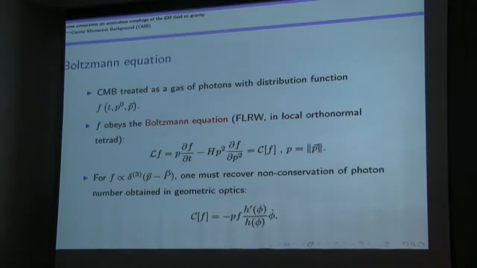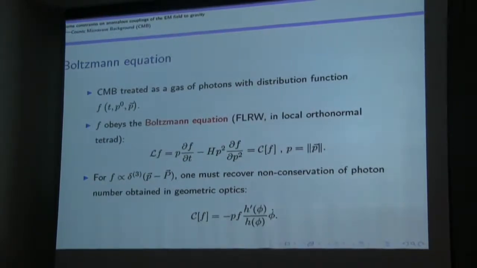So this is here the UV operator acting on f. And of course, now we have a collision term here that translates the interaction of our photons with the scalar fields. Fixing that C was not completely apparent to me, but actually we can work around it because we've worked out the way the photon number evolves in the geometric optics approximation. So we can force the geometric optics approximation in here and match what the collision term ought to be.